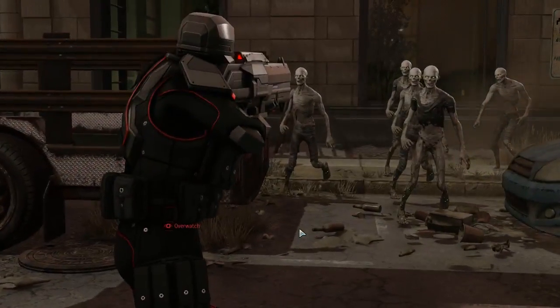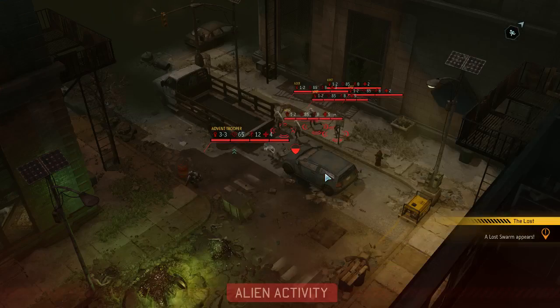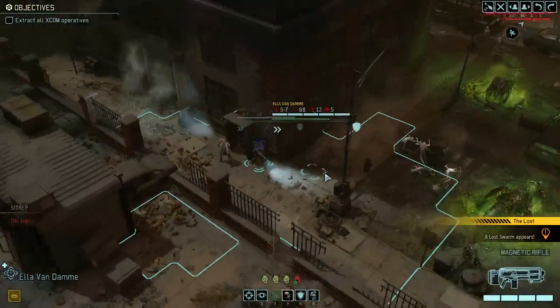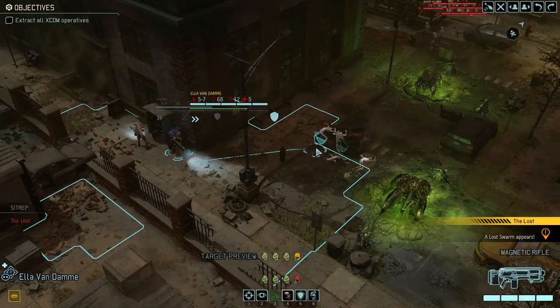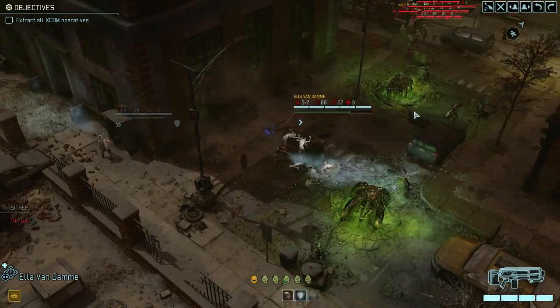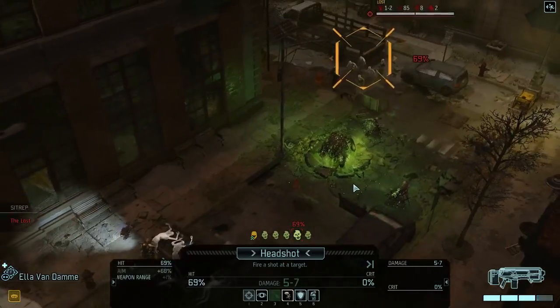Oh, that's nice of him. He gets to clear some of the Lost. Or actually, he doesn't. So he gets to miss. That means we get to get the drop on him. However, we have to move to get the flank. I'm more interested in killing him before I kill any of the Lost.